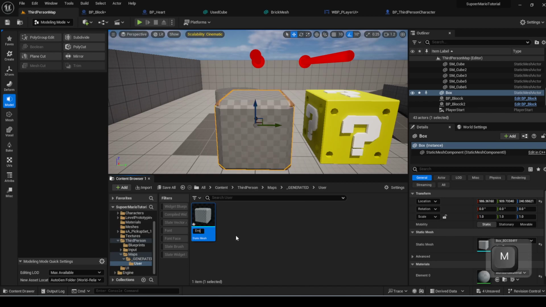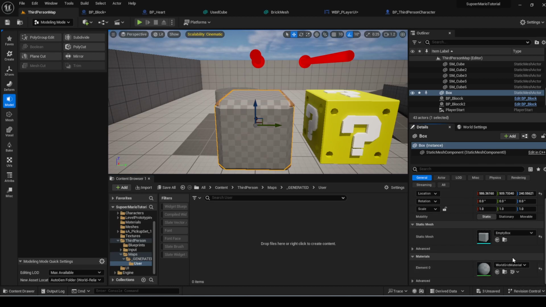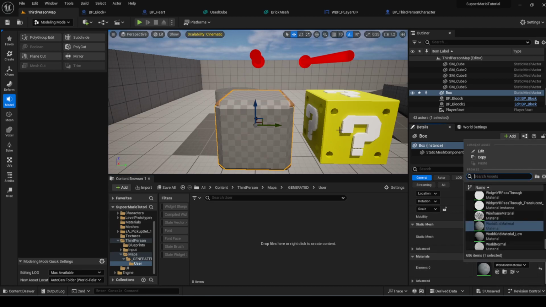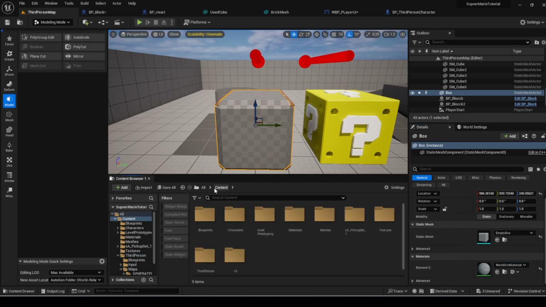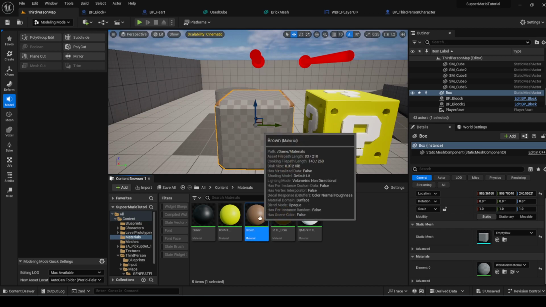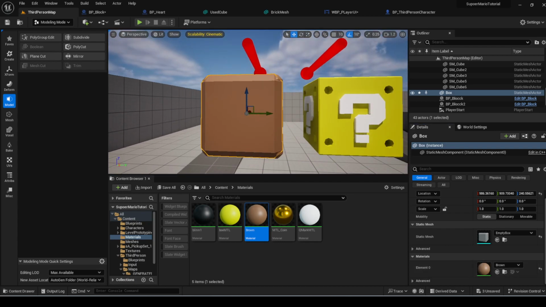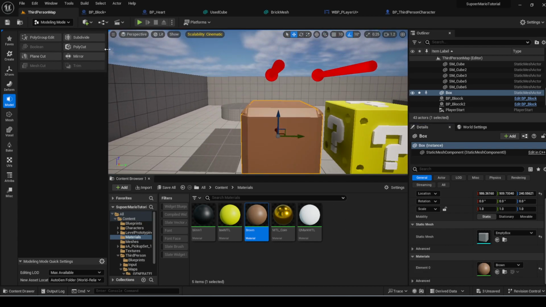It's going to be empty box. And let's move this to the meshes folder. And also let's change the material. I don't want the grid, the world grid material. I want just a brown material, which if we go to our materials folder, it's called brown. So select it, go here and press the arrow button. And now you see it's changed. So this is going to be the default value.